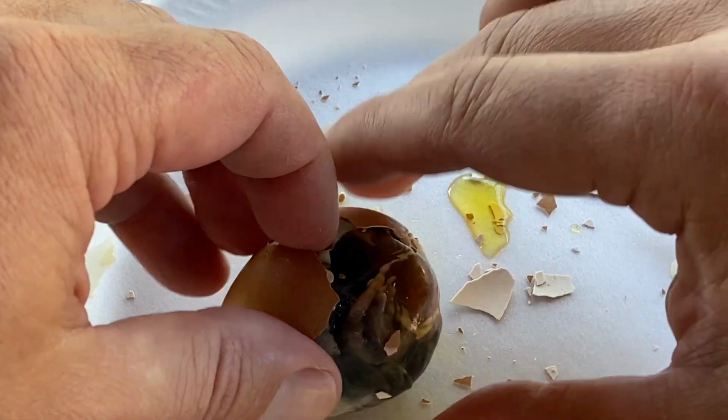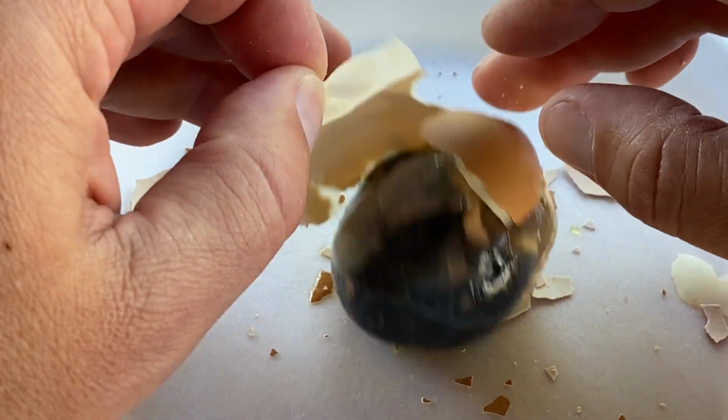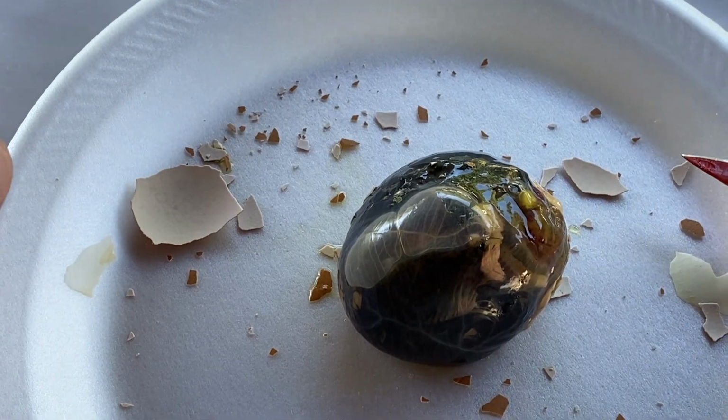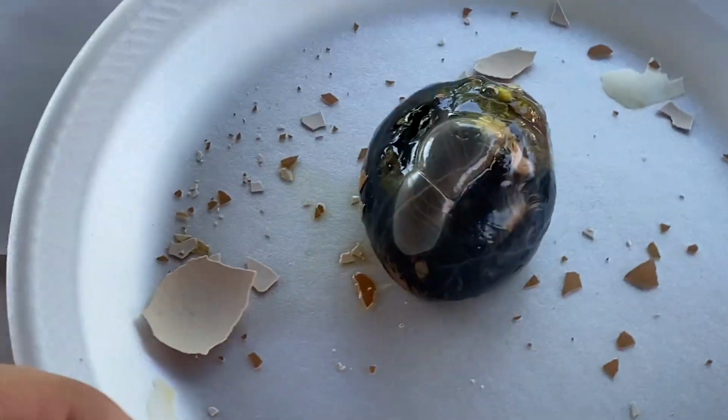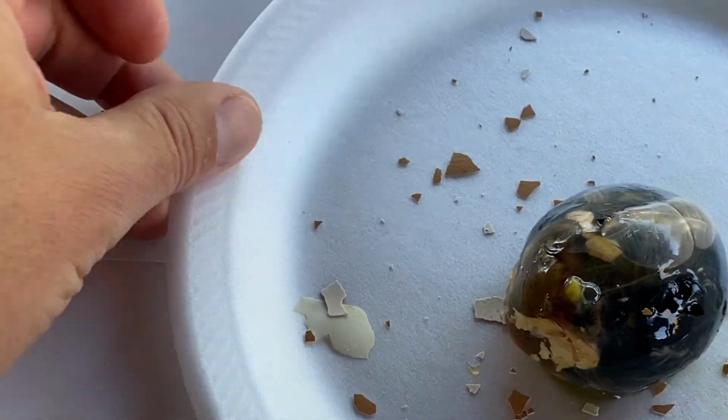If you remember in high school, at least those of us that were not millennials, in high school we used to do this in science class. And we would use it to learn.